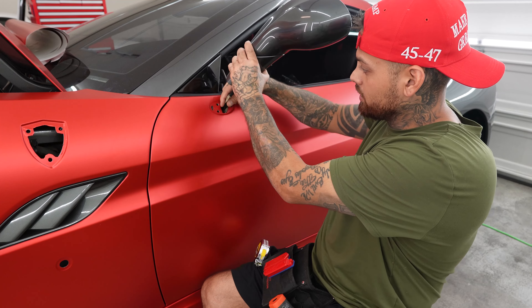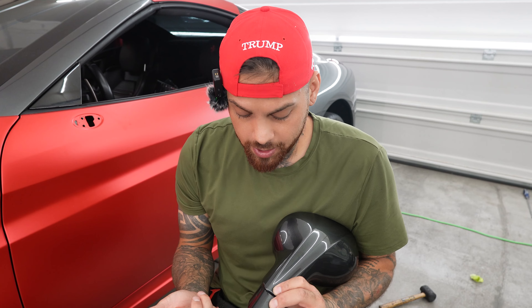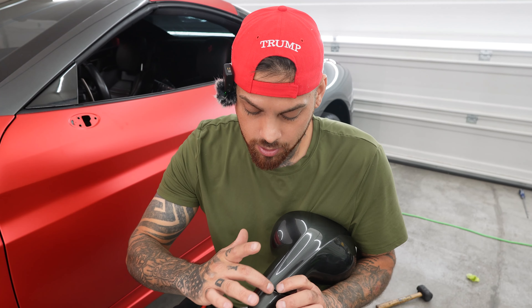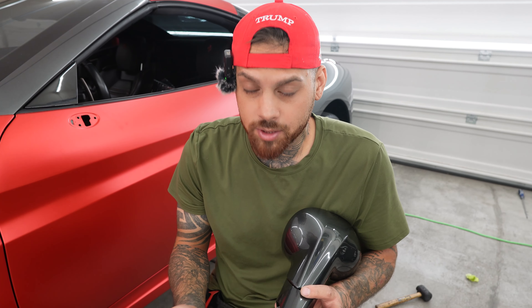Now that I looked at that, I'll come and look back at it. You always want to use hard body lines when you do a seam. And the reason for that is when you use a hard body line, that hard body line helps you hide the seam line. So when it's just a flat surface and you have just a seam line running down the middle, like if you do it on a hood because the wrap's not big enough — if you're working with chrome, you know exactly what I'm talking about. But if you do it on a hard body line, it hides it just a little bit more.